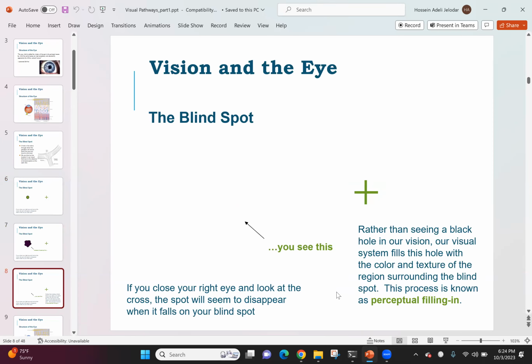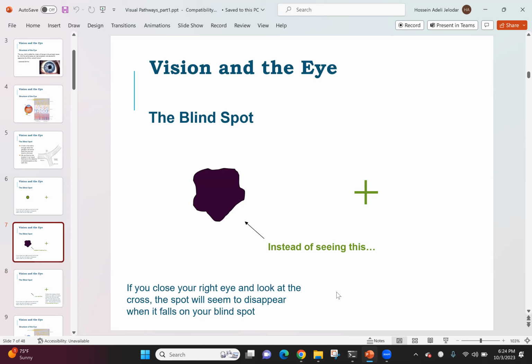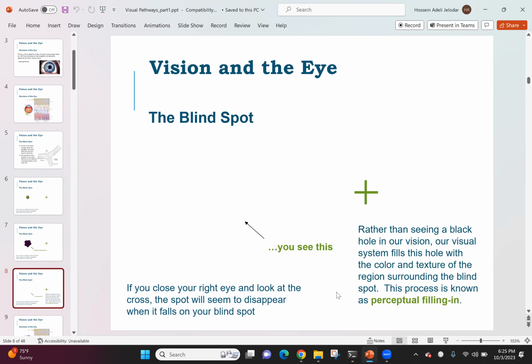Now, what's important is that even when you have one eye closed, and if you don't do this experiment, you don't know there is a perceptual hole there, right? Because even when you're looking with one eye, perceptually you're filling in stuff. It's like you're not aware that there is an area in the visual world that you're not getting visual input from. So instead of seeing a hole in your visual world when you close one eye, you just fill it in with the surrounding area, and that's what we call perceptual filling.